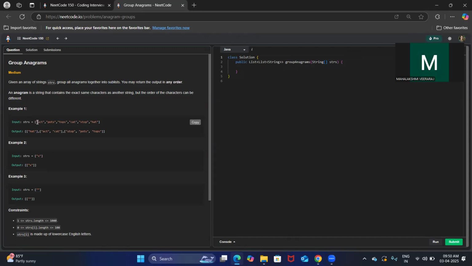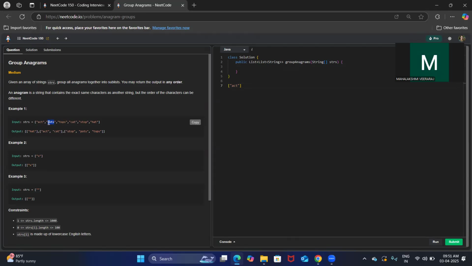In the strs array, I am currently at this particular index. The string is act, right? So I will put this string into one group. Okay, and I move on to the second element, pots.